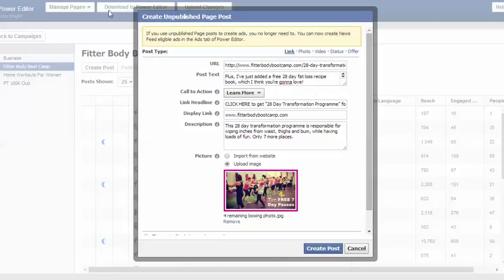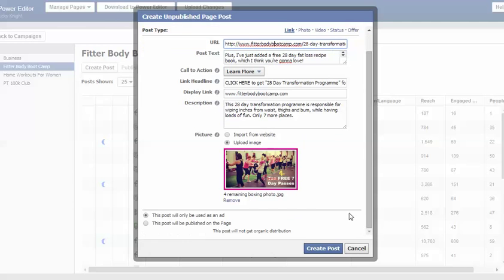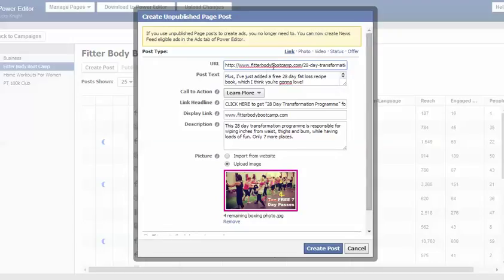But once you get in Power Editor, click on the Download Power Editor button, then click on your Manage Pages, and then click on the one that you want to, so the page that you want this to be advertised from, and then click on Create Post. Once you've done that, it's going to give you this option to do a dark post, and that's what this is going to be. And let me just talk you through then what needs to go here.